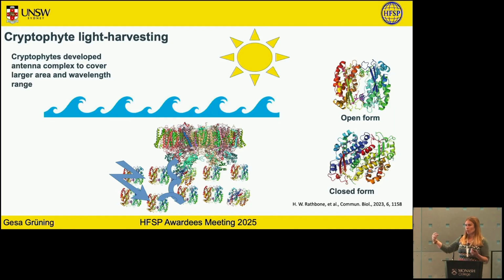The other question I want to solve is whether there is some other overall structure in this antenna complex. For example, are they forming filaments? If I have that overall structure, then I will use it to produce molecular dynamics simulations of the antenna complex, and then do quantum mechanical calculations of the transfer of the excitation.